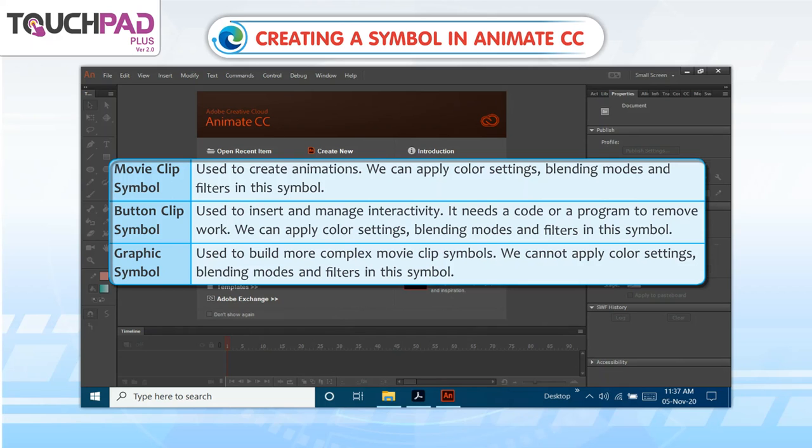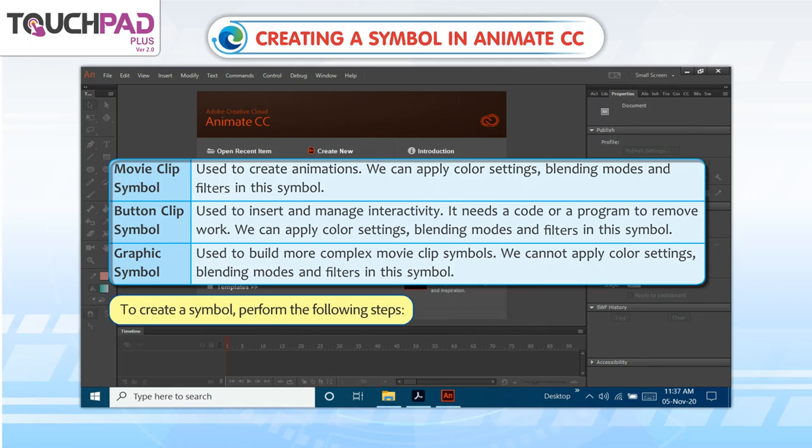It needs code or a program to work. We can apply color settings, blending modes, and filters in this symbol. Graphic symbol, used to build more complex movie clip symbols. We cannot apply color settings, blending modes, and filters in this symbol.